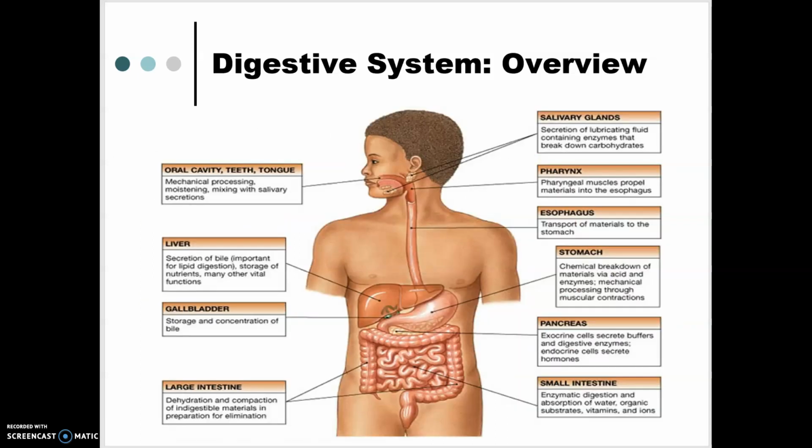Okay, so it's a bit early yet. We haven't done much in this unit, but this slide here shows you the digestive tract and a lot of the accessory organs that we're going to talk about in this unit. So if you want to come back to this slide after, this is a great review slide, because not only does it show all of the structures that we're going to talk about, but it also talks about their function and what they do and their responsibilities. So this is a really good review slide for you guys to use later on in this unit.